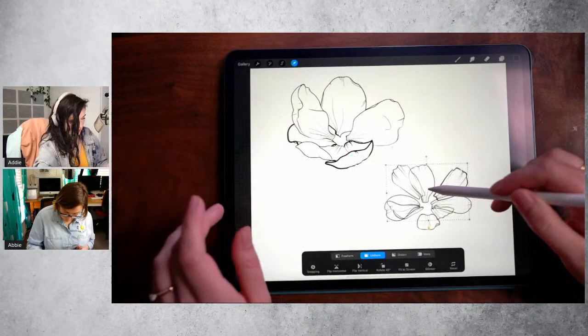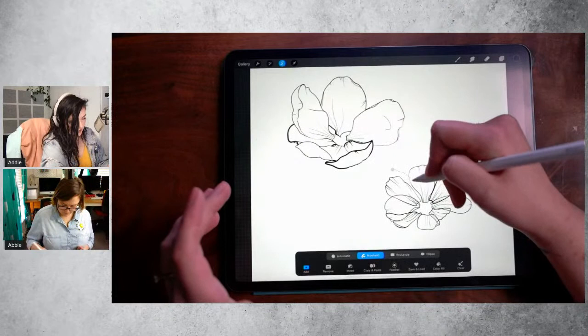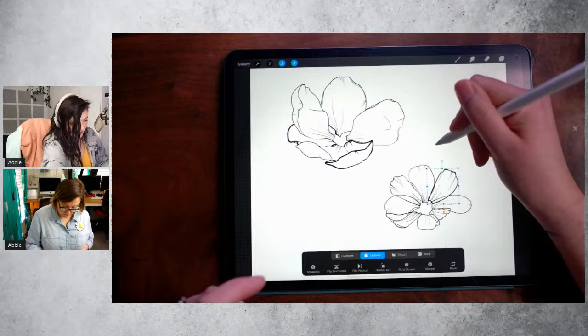And I do find on some of these, while they're still on separate layers, to make these partial ones work stacked like this, you might have to use the freehand selection tool and move a petal here and there. But it's still faster than choosing like six other individual petals to use.